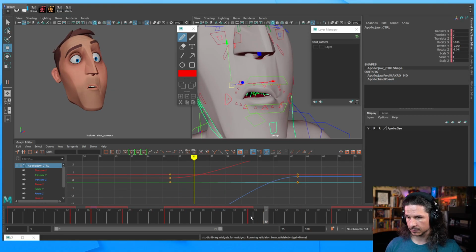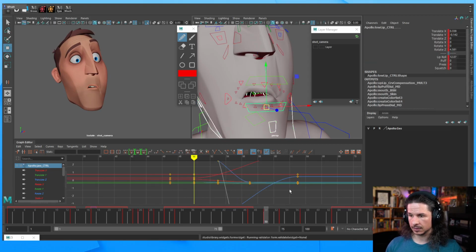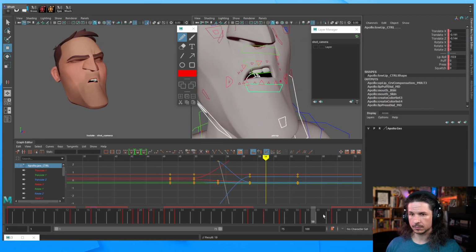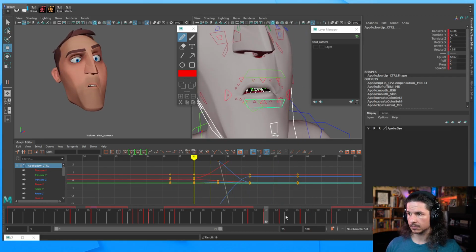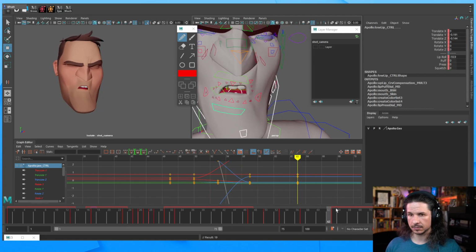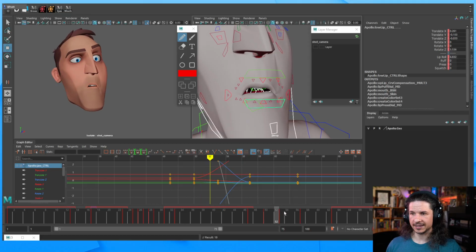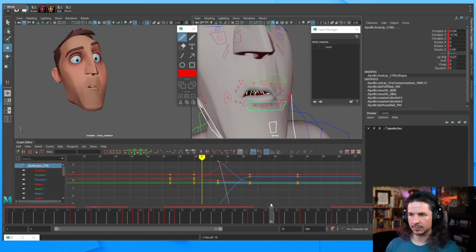So let me do that super quick. Yeah, that's better. Yeah, you can see how that mouth just looks really fake right now. It doesn't feel like it's moving in tandem with anything.